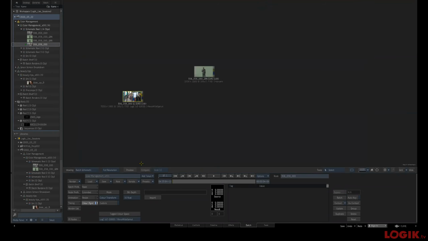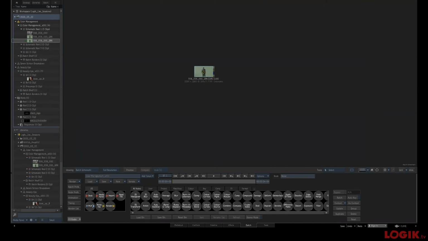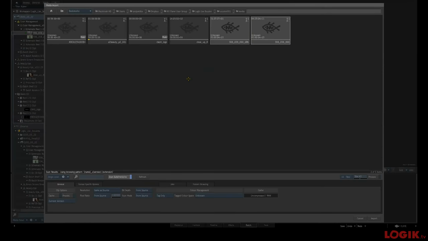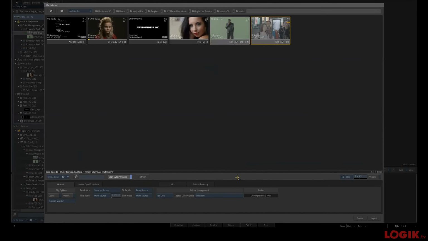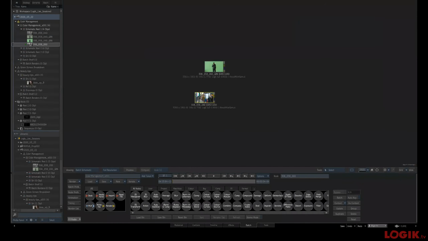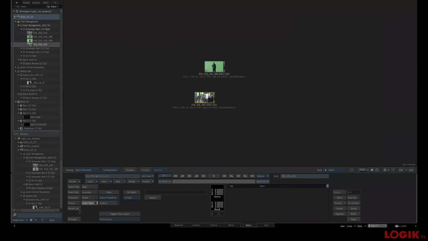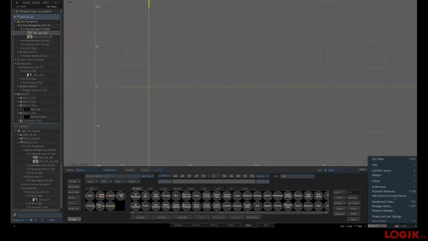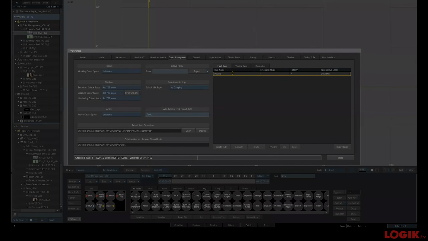Another thing that you can do is you can tag stuff on the way in, and tags are non-destructive. Right here, when you go and bring in your clip, under tag only here, you can tag this as Log C on the way in, okay? And now it's got the tag applied. This is the same thing as if you turn this on, but it's done for you. And if you really want to get crazy, and hey, why not? Another thing you can do in preferences, color management, is you can create an import rule, all right?